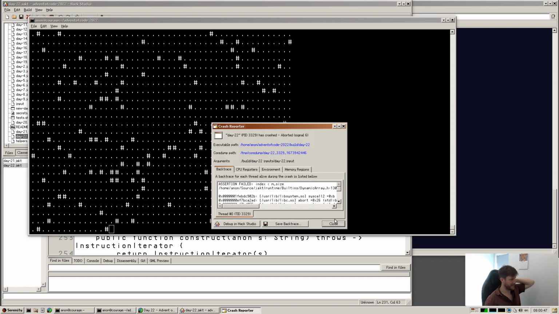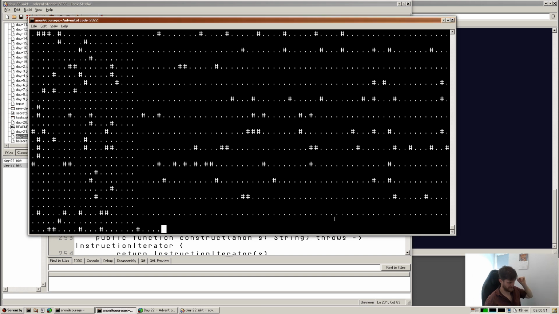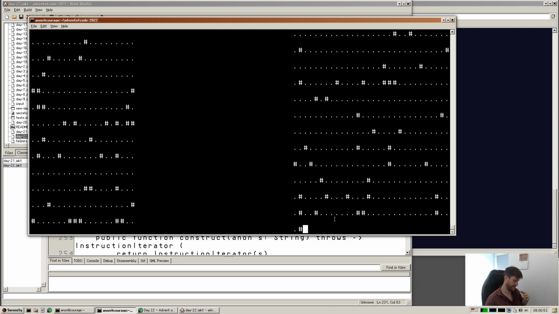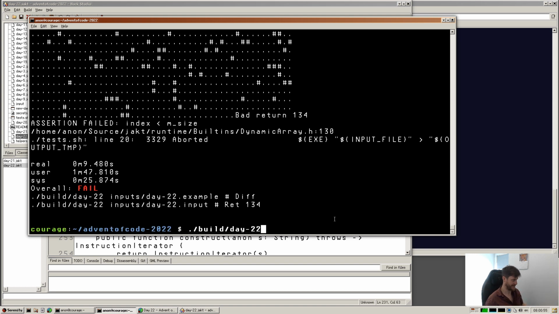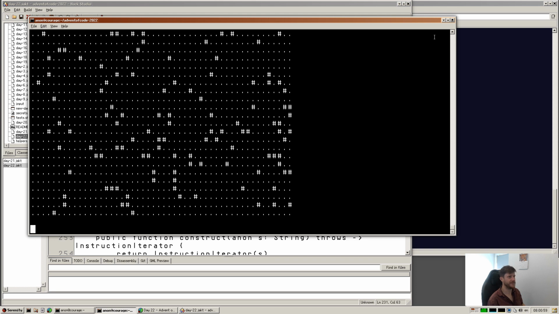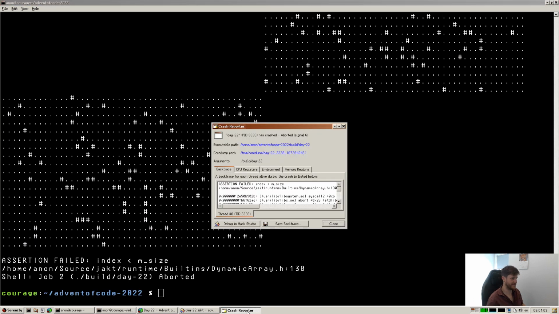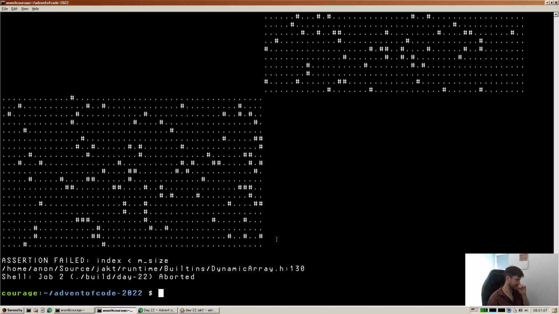It's a big map. I like how it's crashed before it has even printed out. I suppose it saved it to a file and now it's doing a diff on it. But yeah, so if we do this and maybe go here, so it reckons index is less than the size.